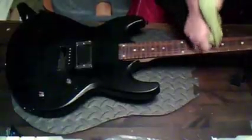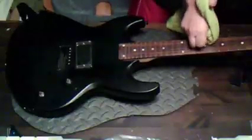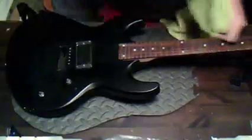I think this fret and fretboard are going to come out pretty darn nice. I'm almost half done.